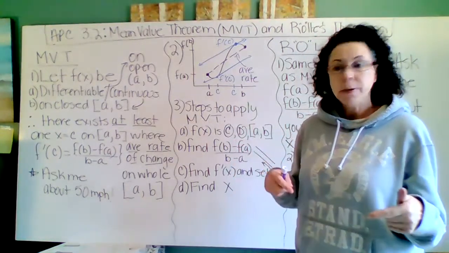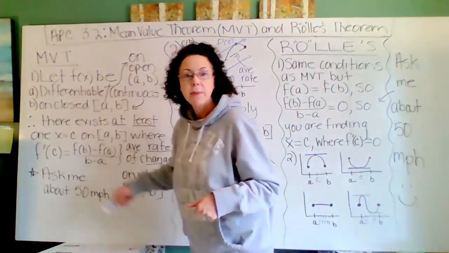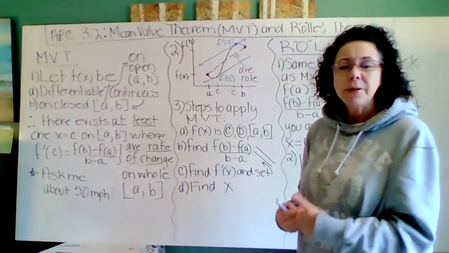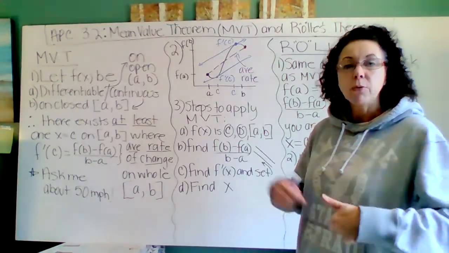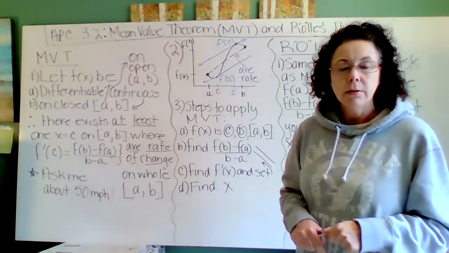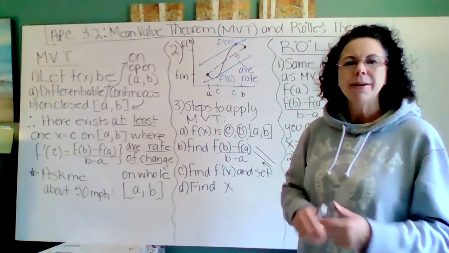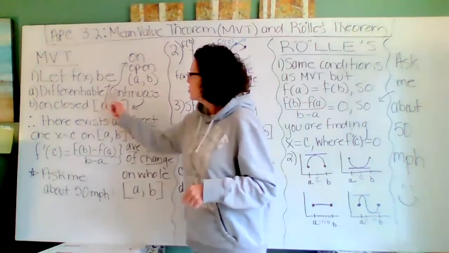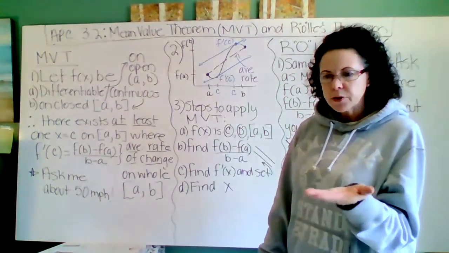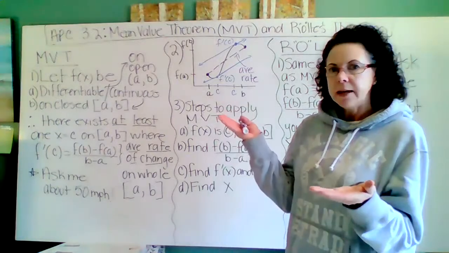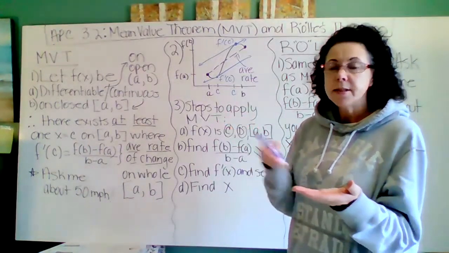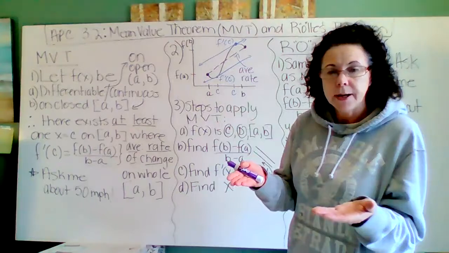Notice that your average speed over that time was 50 miles per hour. Now, logically, doesn't it have to be that at some point between hour 1 and 2 you were going exactly 50 miles an hour, right? Because driving in a car, your speed is differentiable and continuous, right? So think about that. If you're first going 40 and then at the end you're going 60, to accelerate to 60, you had to go through 50, right?